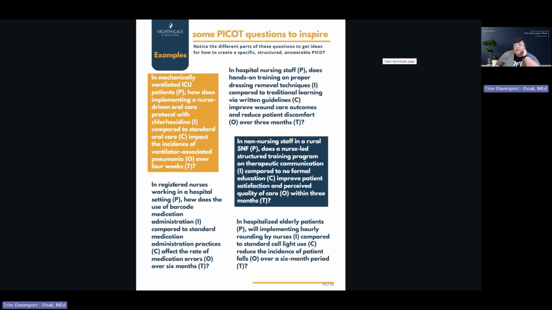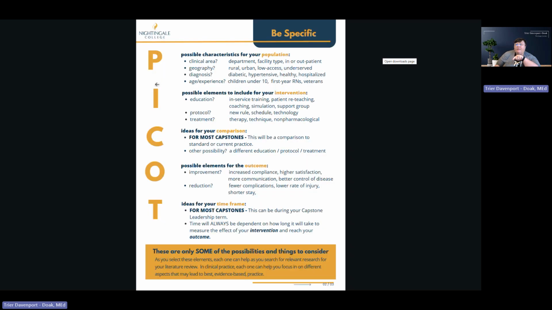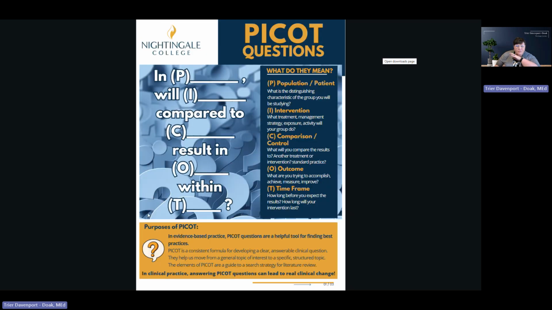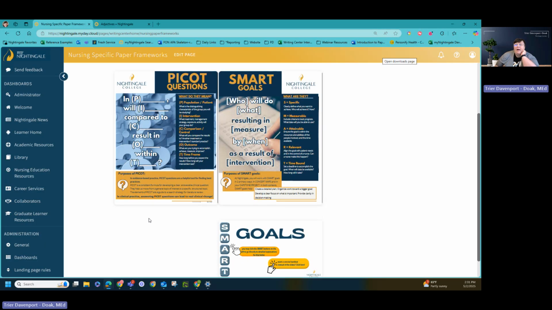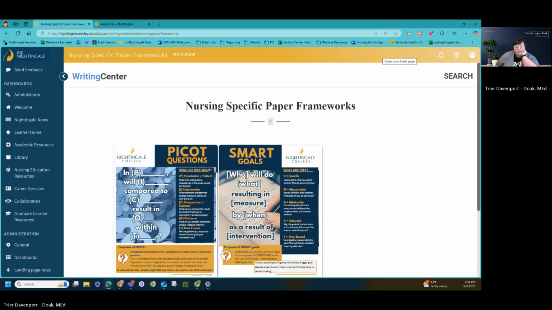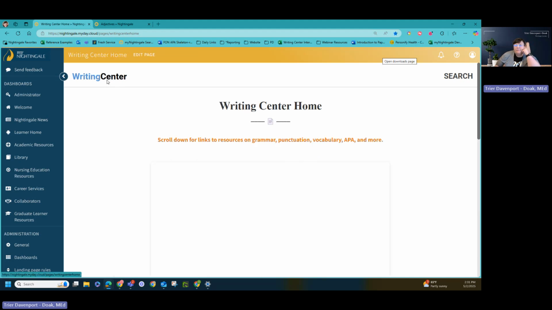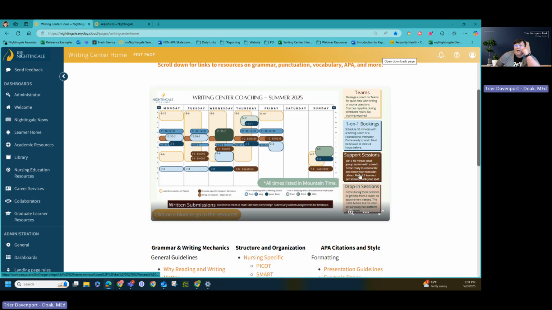And then let's say you're like, okay, but wait, I want to go back to that other page. Move your cursor over to the left, and it turned into a back arrow, and you can click, and then here you've gone back a page, and now you're back on the front. So now you're done with this PICO resource. You don't need it anymore. You just hit escape, and you're going to come back to the original page. And then let's say you're like, okay, good. Now I'm ready to go back to the Writing Center home. Click on it, and you're back.